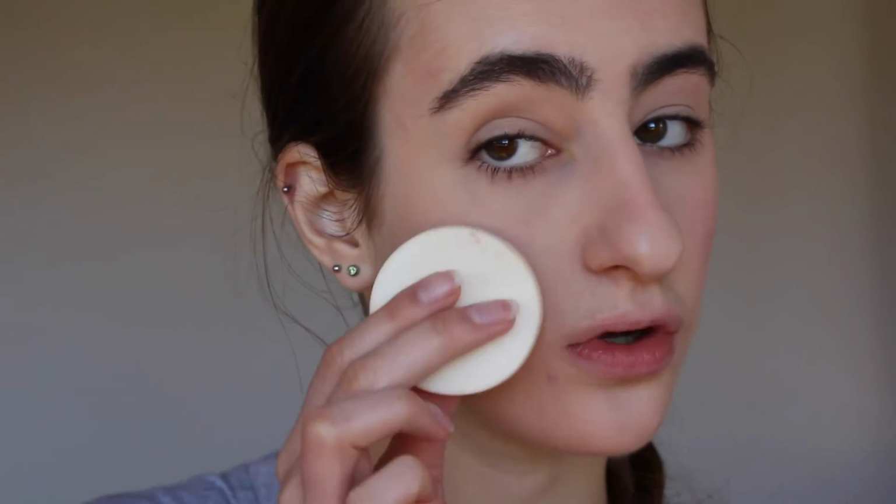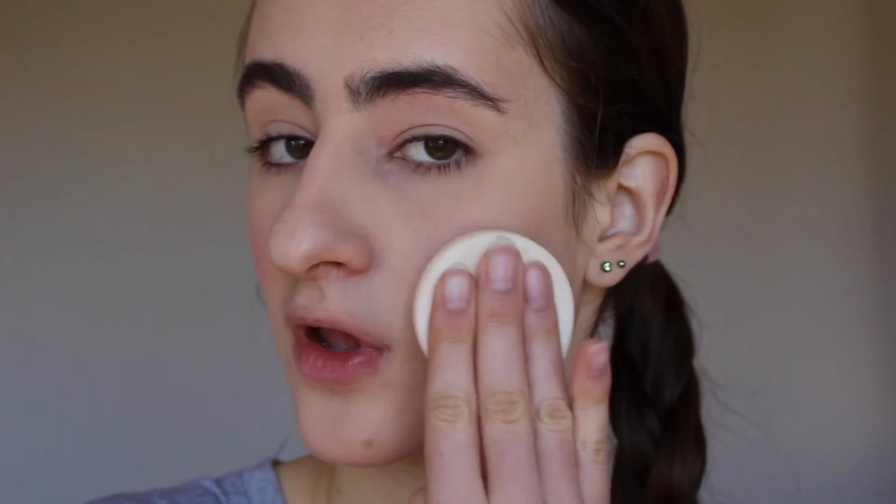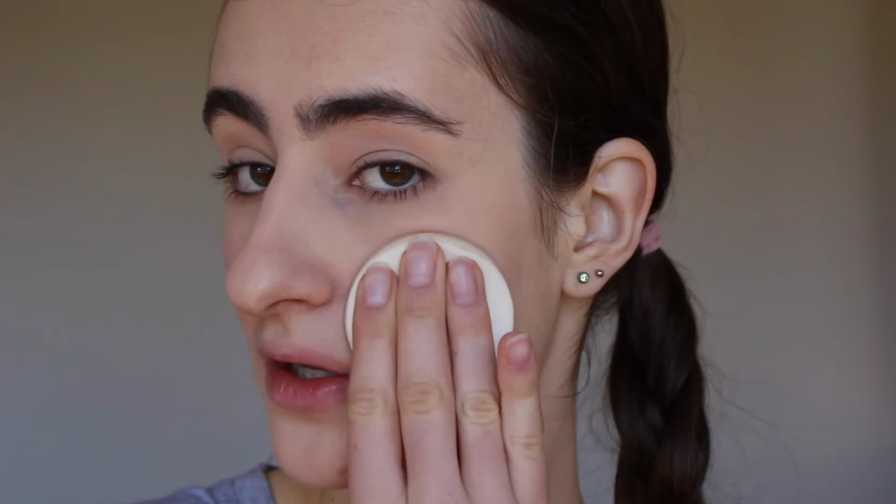So there is my blush. You can see it just gave a little bit more color to my cheeks, made me look a little bit more alive. And if you do end up applying too much blush, just go back in with your little powdered sponge or brush and kind of just press over top of it, and that will just take away some of the color and will apply a little bit of powder to your face so the blush isn't as intense.